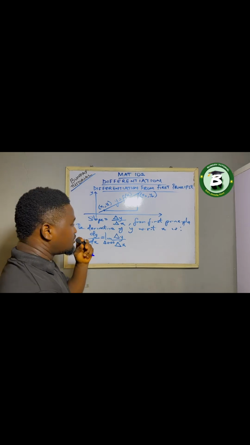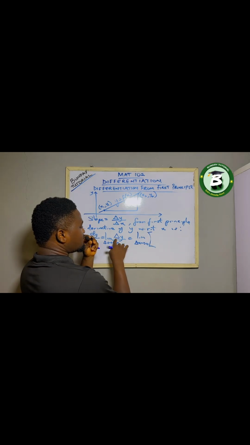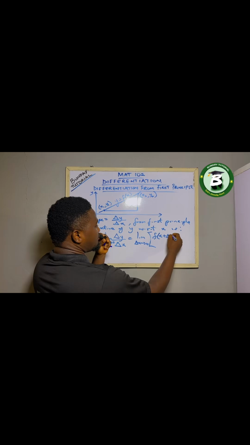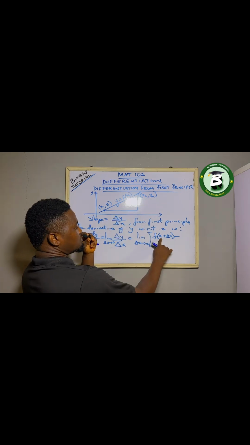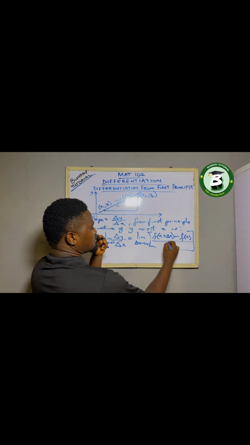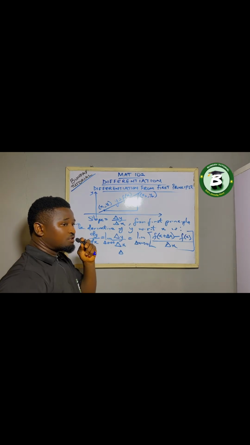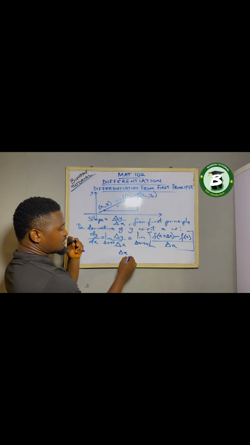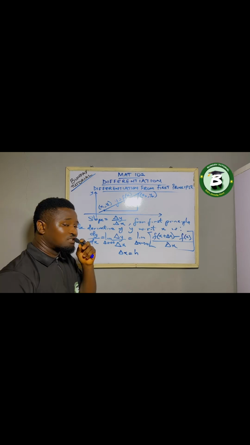Zero. That's the difference. So the formula is this: limit as delta x tends to zero of, instead of writing change in y, since it's a function, I can write it as the final value of the function minus the initial value, just like y2 minus y1. Y2 is this, y1 is f of x, then all over what? The change in x, which is here. So this is the definition of dy dx, the derivative of a function from first principle. Sometimes we take delta x to be what? To be h. So we can replace it with h and h. That's the definition.